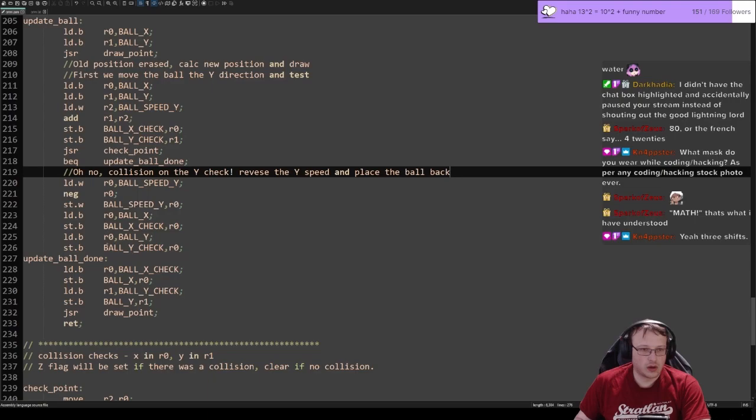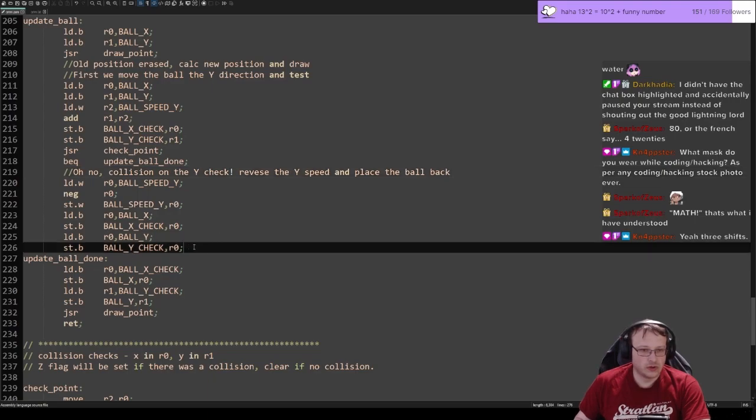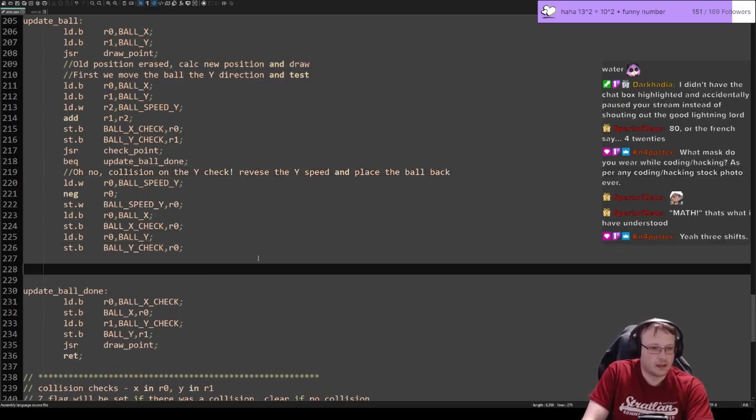So we're going to assume there was no collision. So what we're going to do here is start another code block, and it's going to be check ball X. Why not?